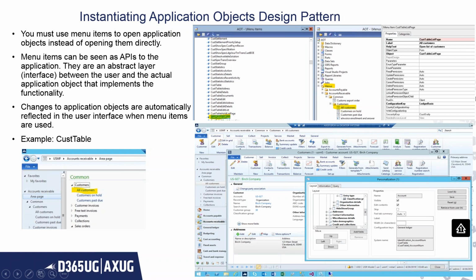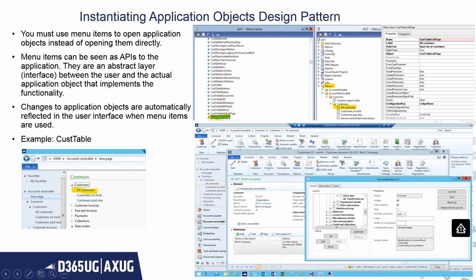For example, CustTable. To go to the CustTable, we have to follow this path: accounts receivable, common, customer, all customers. And when you click that, you will see the entire list of customers.